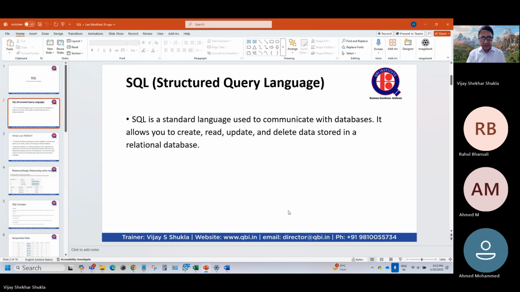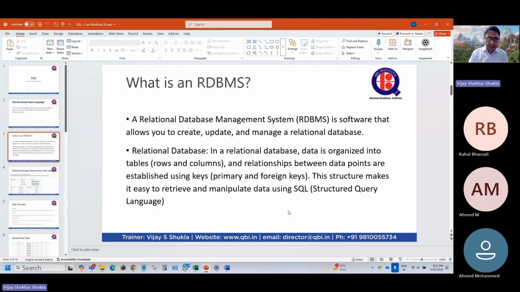And within a database, you store data, you update data. Sometimes you retrieve data, you create new records, etc. So let's focus quickly on what an RDBMS system is. An RDBMS system is software. This software allows you to manage and maintain one or more databases within its system. And these databases follow what is known as a relational design. So we need to understand what a relational design is.